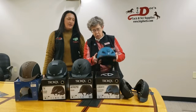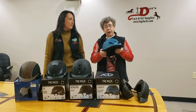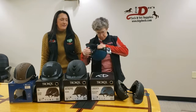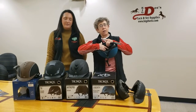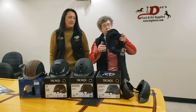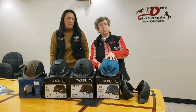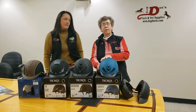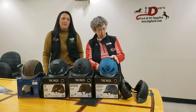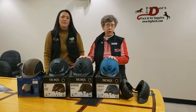And you need to know that your helmet is still viable from the time it was manufactured. So when you are looking at your inside sticker, it will have not only the safety standard, but it will also have the date of manufacture. When you buy a helmet, from the time you start to wear it, the lifespan of a helmet is 4 to 5 years. Then, even if you have not had a fall, the helmet needs to be replaced. But if you had a fall, because these are all single impact helmets, the helmet needs to be replaced.